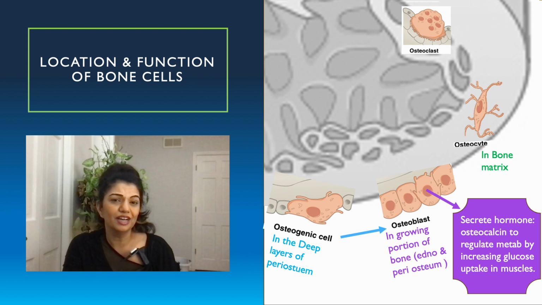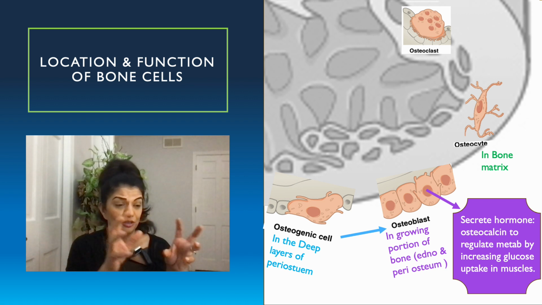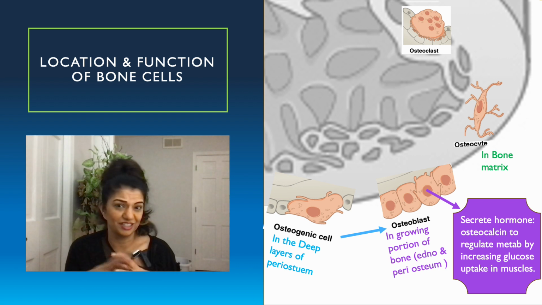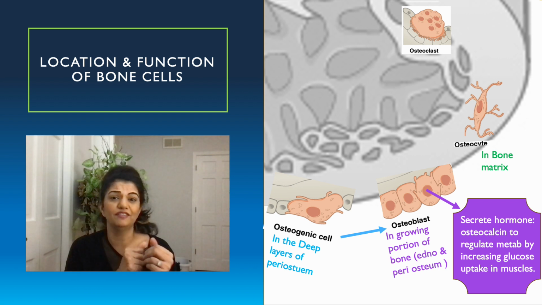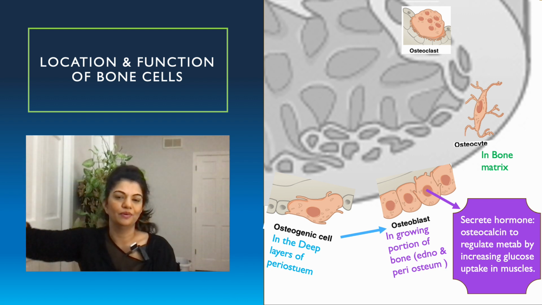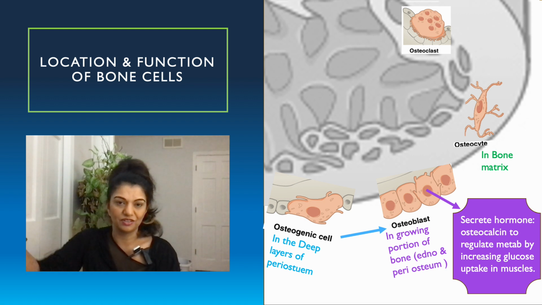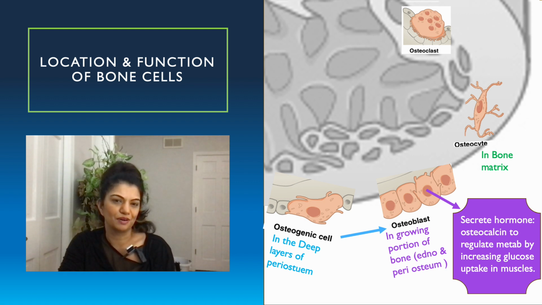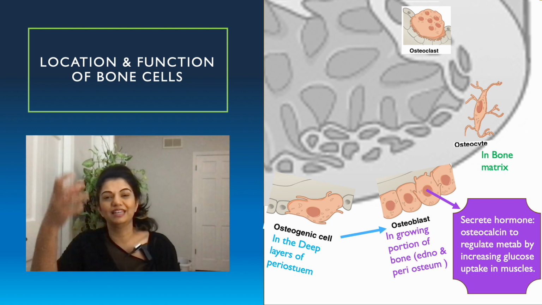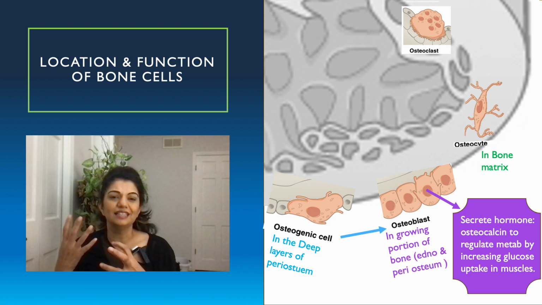So these cells are undifferentiated, and unlike osteoblasts and osteocytes, they have a lot of mitotic activity. They can reproduce really fast. So these are more immature stem cells, and they can differentiate and develop into osteoblasts and then osteocytes. So it's a very dynamic process, and I think that's what I wanted to convey here, that there's this relationship between all these cells, and it's very dynamic.